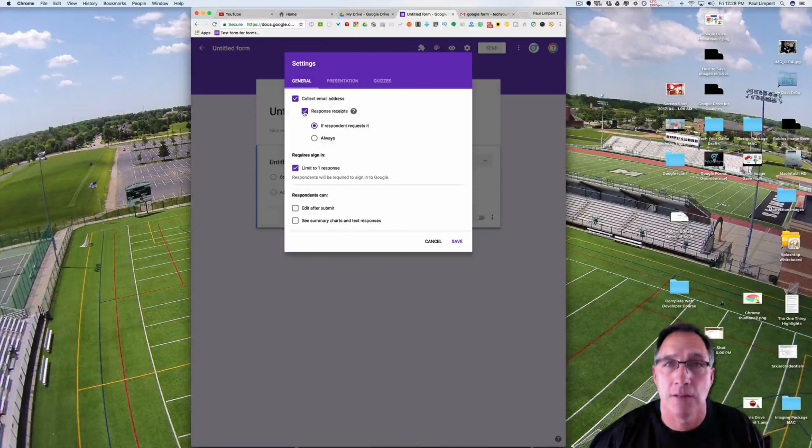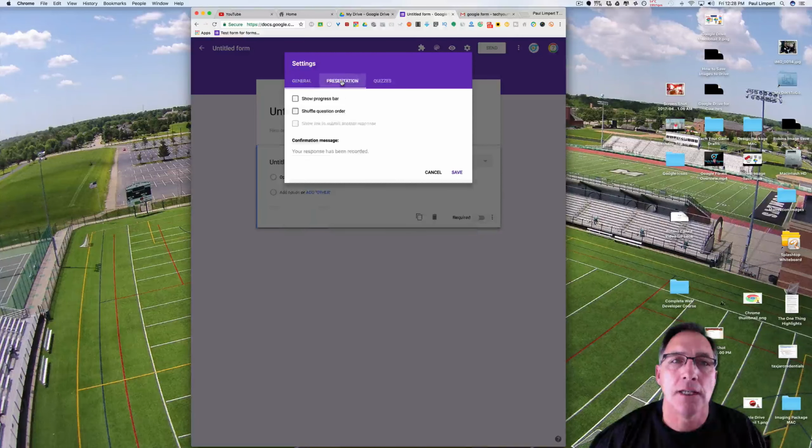We'll allow them to get receipts to make sure that our respondents, our players, know that they've submitted the form. We're not going to check edit after submit. We want to get their first response to the training, so we're going to leave that alone. We'll let them see a summary of their charts and their responses as they go.